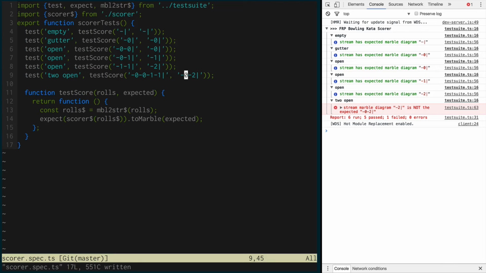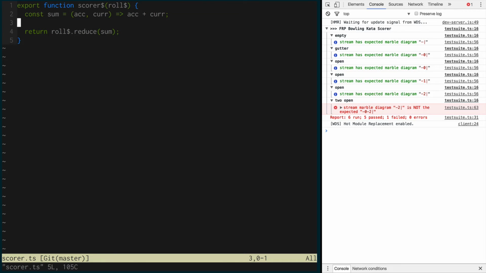But that's not right because we're not actually giving a different score for each frame. And so we're going to need to find a new way to broaden the scope of what we're doing here. This reducing over just the entire stream isn't enough. There's another way we can do this.